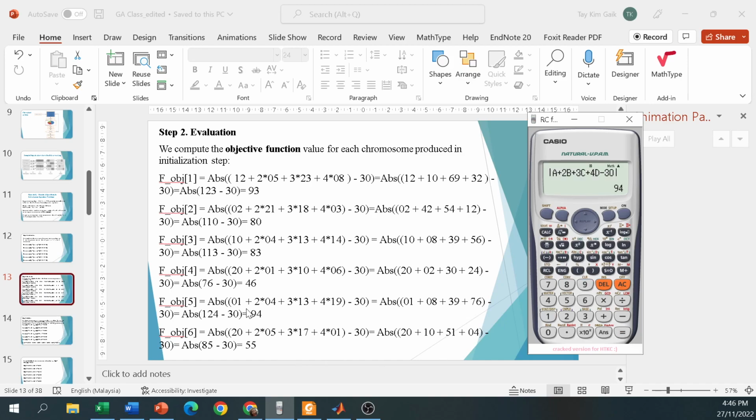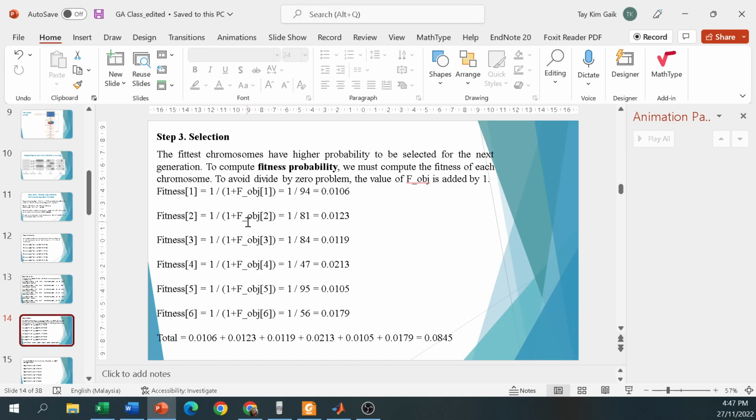So you get 94. Lastly, the last chromosome: A is 20, B is 5, C is 17, D is 1. You get 55. So step 2, we evaluate the objective functions by keying the function into a calculator, inputting the values, and then calculating.